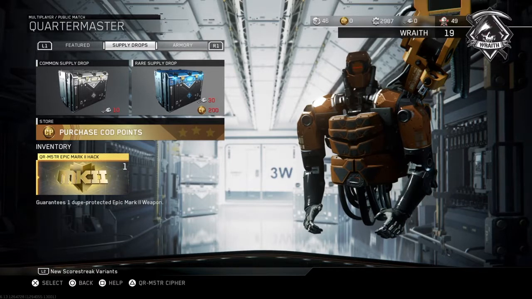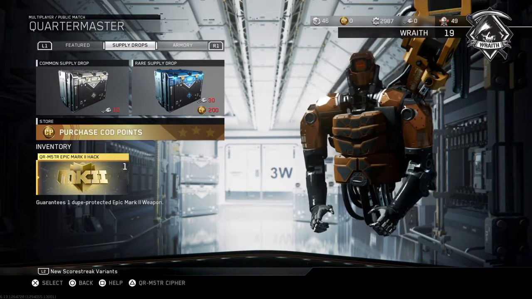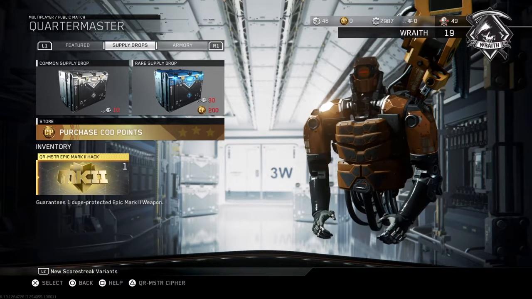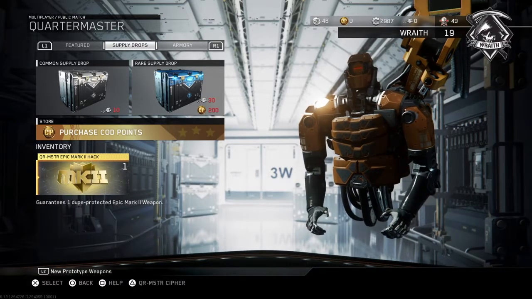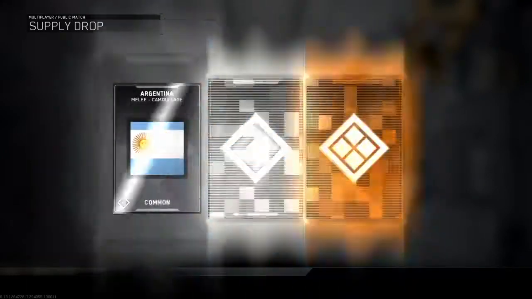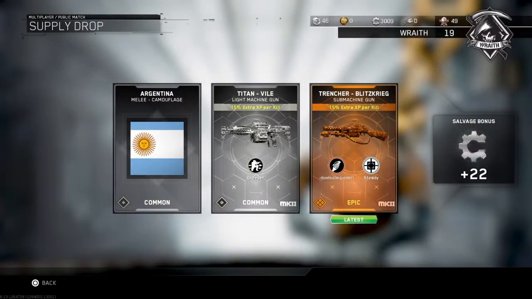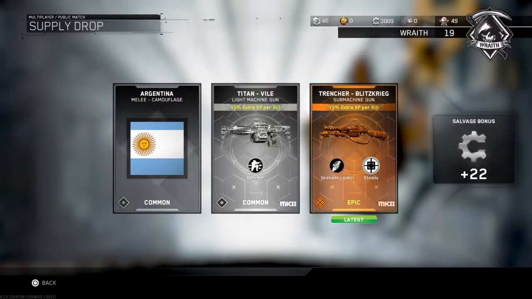And last but not least, the last Mark II hack. Don't look. Don't look. All right, I'm not going to look. I really feel like you're going to get the calling card. All right, I'm not looking. You ready? Yeah, you're getting me infected. I heard, brother. The bell. Look. All right. Trencher Blitzkrieg! Wait, what? Let's go! I got the epic version of the Trencher.